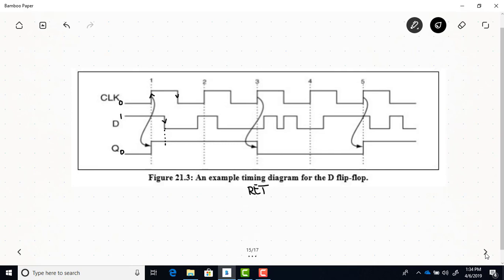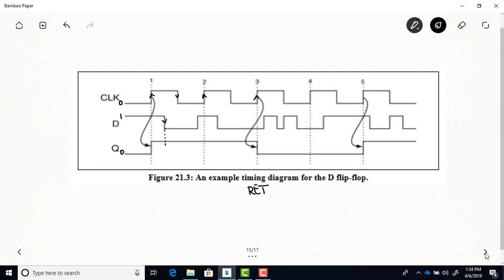So then our next rising edge comes at this time, and at that time our D input is equal to a 1, so the Q output equals D at this time, so it just stays a 1 since it was a 1 before this rising edge. And let's see, the next time a rising edge happens is right here. And at this rising edge, you can see the D input is a 0, so that's why you see the Q output change from 1 to 0.